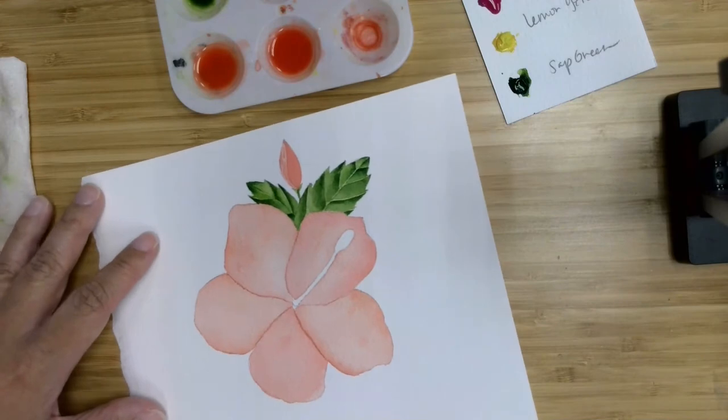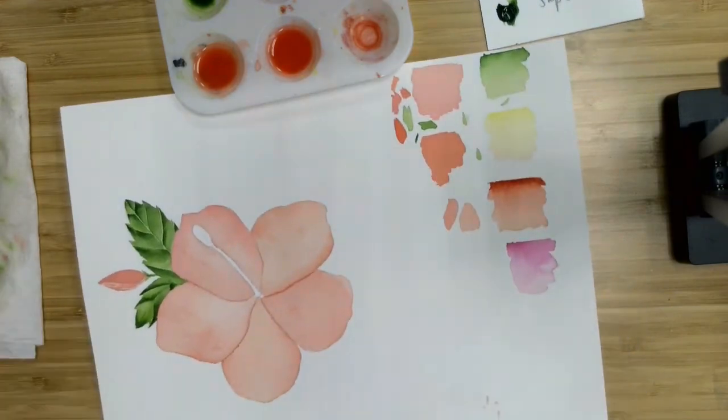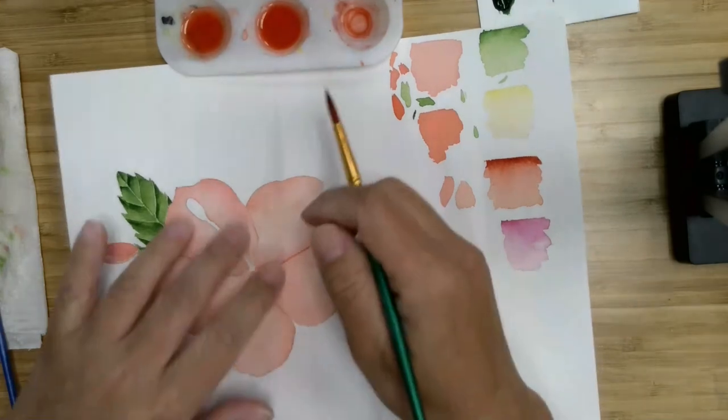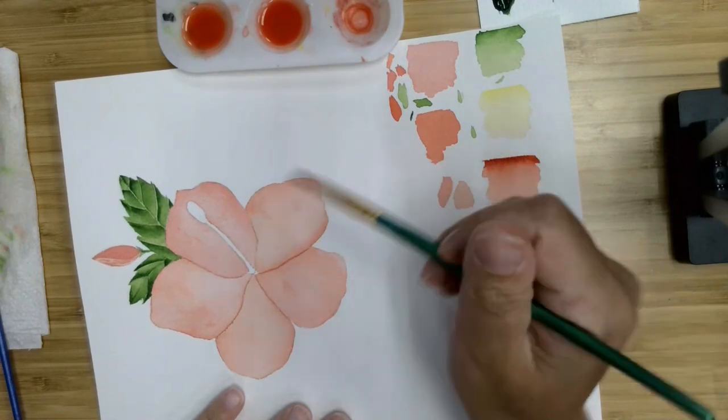Okay, so we've got our leaves done. So we're going to go back to working on the flower. Now our leaves are done, and I'm looking at my flower for ways to improve it. I noticed that it's all kind of the same shade, so I want to add a little bit of a darker color in between the petals.